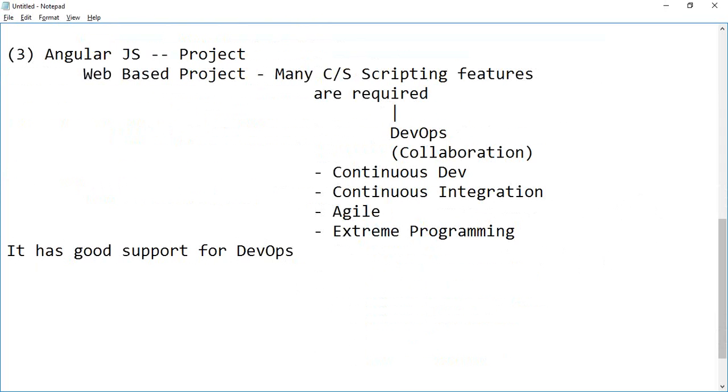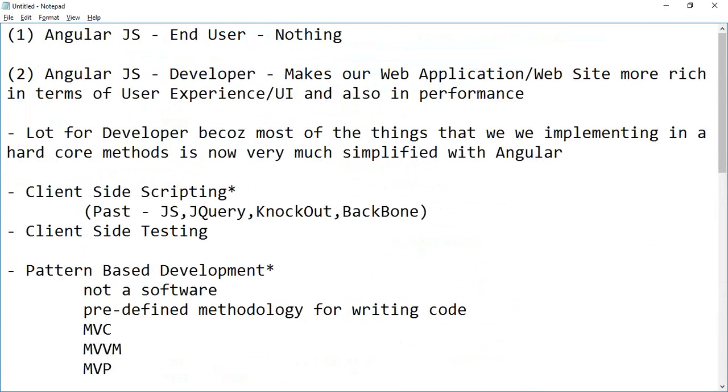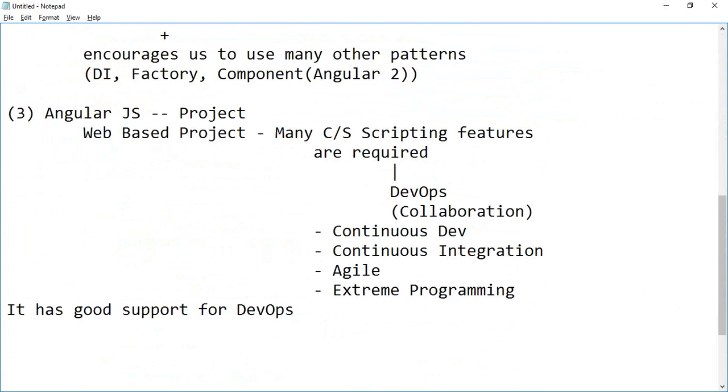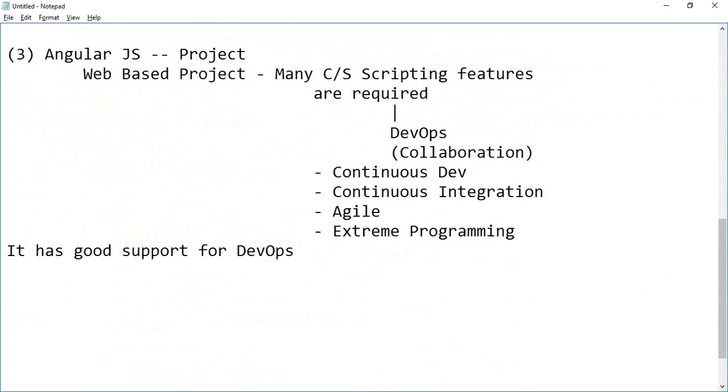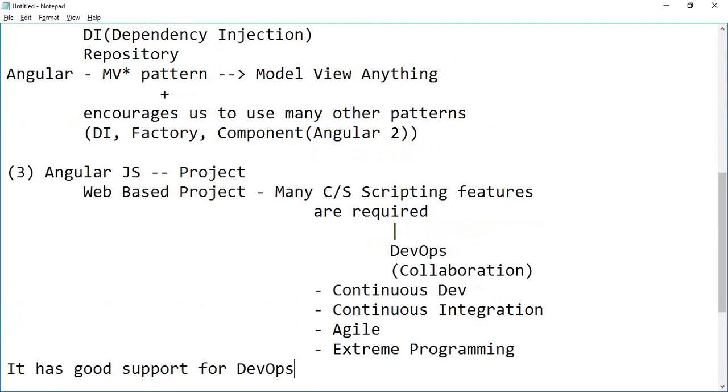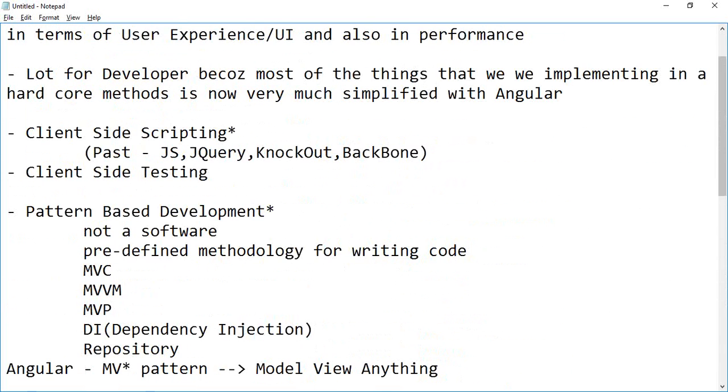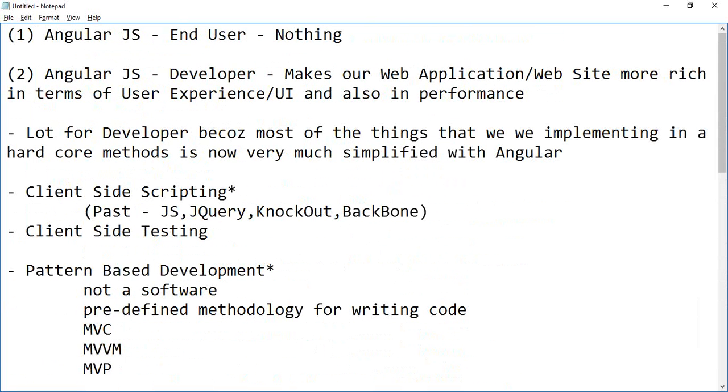So I gave you what DevOps is, and AngularJS has all the support for DevOps. Maybe when I'm coding later, I will also show you under what scenarios you will get this kind of DevOps style of working. Okay, so that's the most important talk, everybody. I'm not expecting good knowledge of coding from you. That I will take care of as I show you coding and all. Everything I will take care of as usual.